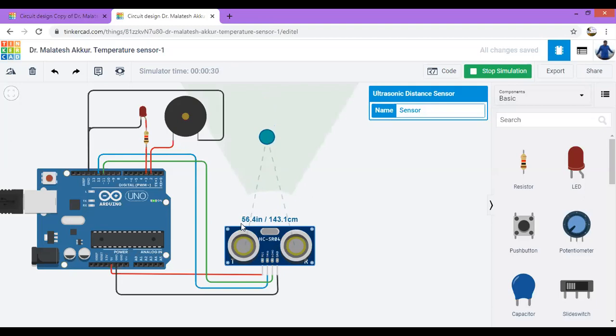That is, now it is 56.4 inch or 143.1 centimeter. Okay. Now it is too high. Slowly, I'll decrease the distance. Just you observe. Hope you are hearing the sound. The sound is coming, I guess. Okay. So that depends on how much distance I put in the program.